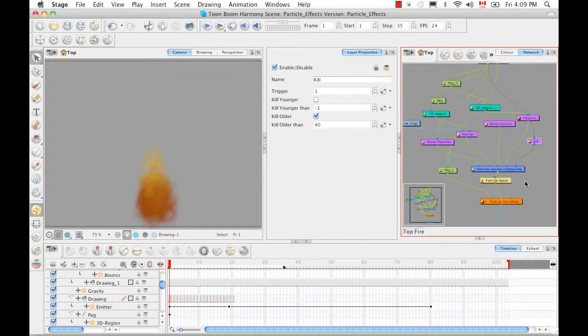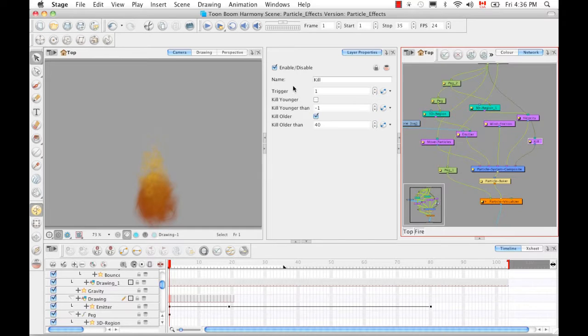So you might be wondering why the kill is in front instead of at the end, because you might think, well, as all of these modules are being read right to left, then don't you want to kill the particles at the end? Well, in some cases, no, you don't. And let's explore the kill module so that I can explain why that might be.